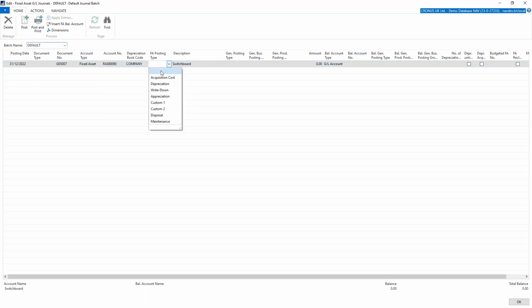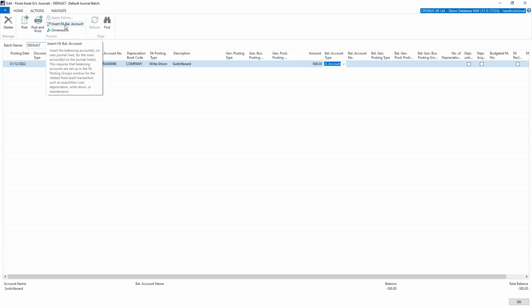And here you get a lot of options. So if my switchboard has gone down in value or it's gone up in value, let's assume it's gone down in value by an extra £500 above and beyond depreciation. I say it's a write down. I say how much it's gone down by, £500.